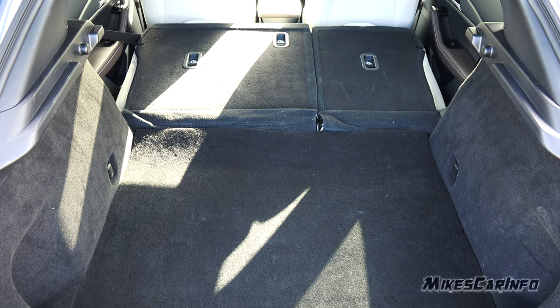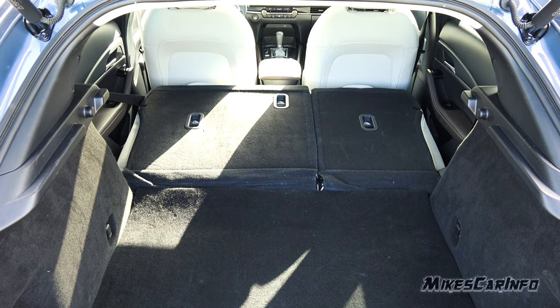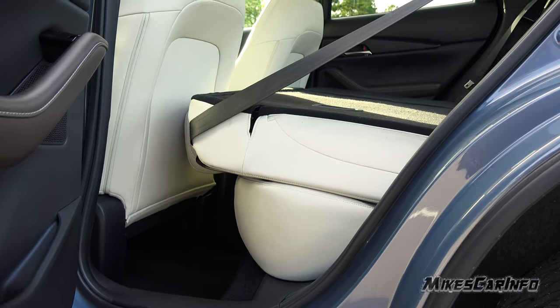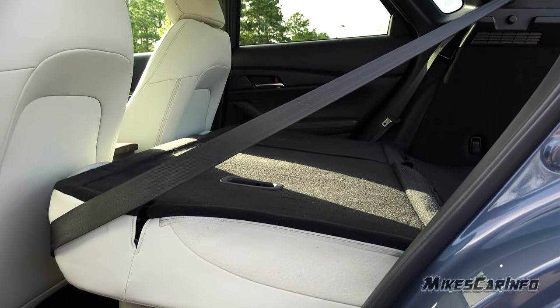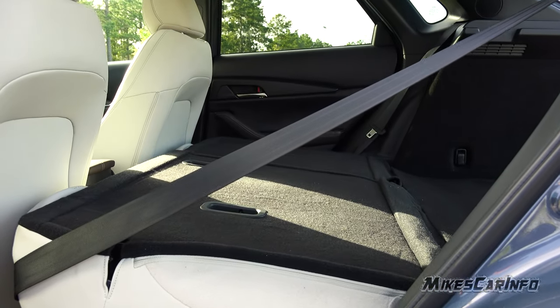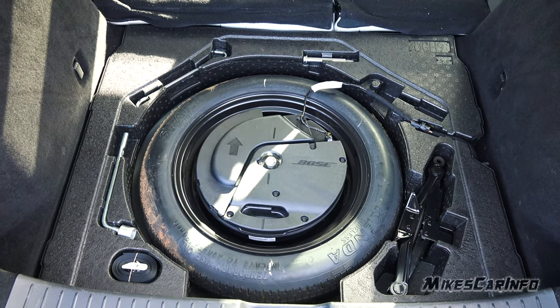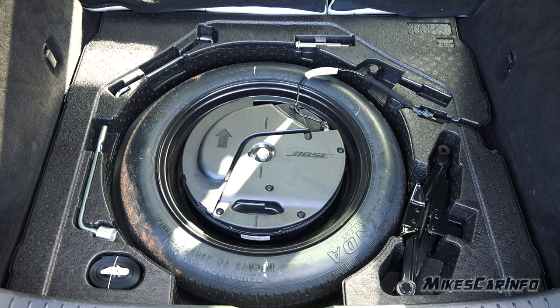The depth, of course, you can fold down the seats and add to the depth. So you can add more stuff in here by folding these seats down, and you can have passengers. You can fold one seat or the other and add to your cargo space while still maintaining passenger space. So that's good to have the 60-40 split like that. Now under this floor is a spare tire and the subwoofer and your tools, of course.